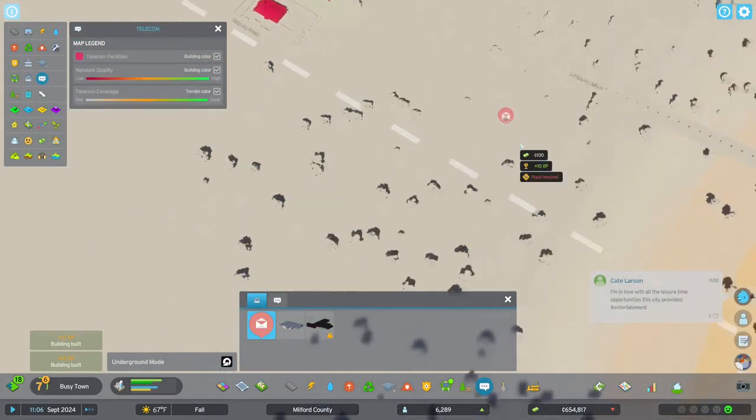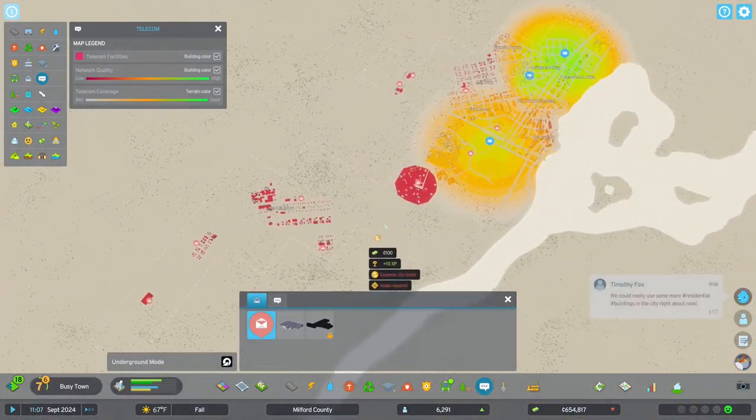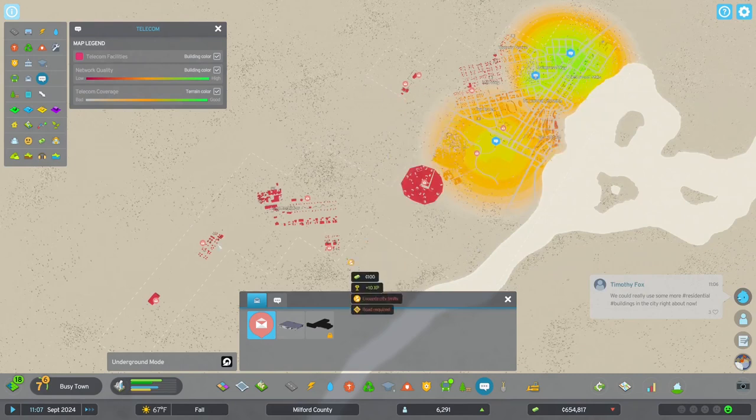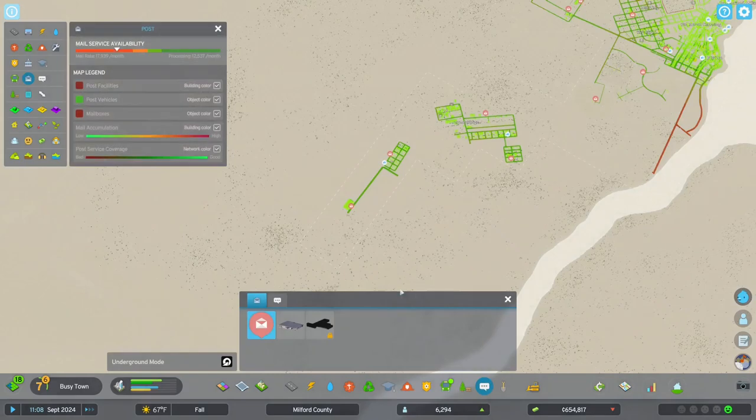All right, so now we need to make more money. Look at internet access. Oh, my God. Looks like it's good here. Bad here, here, here, here, here. So, let's put an internet tower.